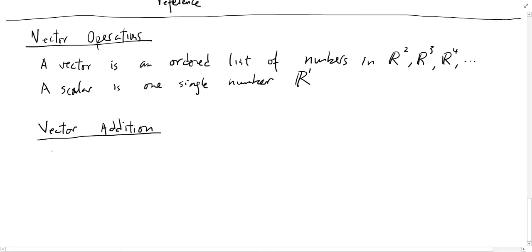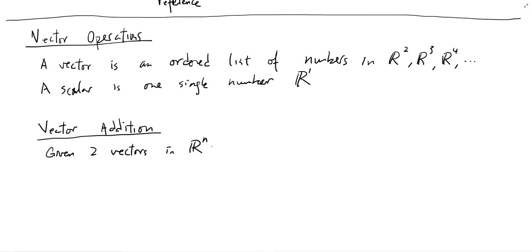So let's define it mathematically first. Let's say we're given two vectors in Rn. Now, before we move on, there are several important things I want to point out that help you understand how these definitions are made properly. In defining this operation called vector addition, I must start with two vectors in Rn. That might sound simple, but it already conveys quite a few different ideas.